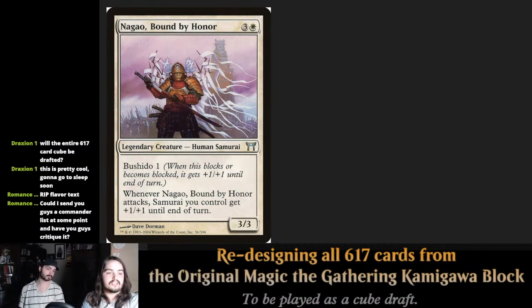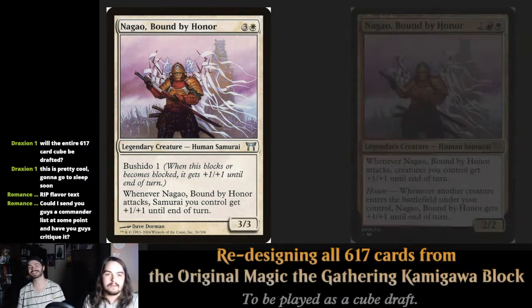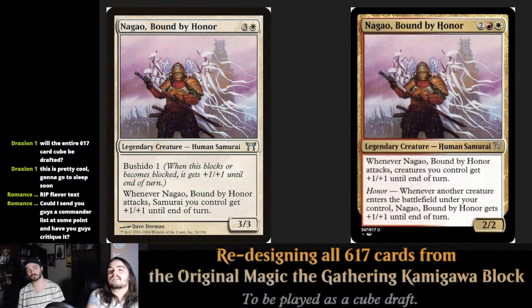This card was actually legitimately pretty good in its time. So you'd probably pick it decently high, though it does maybe lock you into playing one of the few medium aggressive, not even aggressive, just attacking decks. But the one I made is now 2 red and a white for a 2/2. This is one of the multicolors.